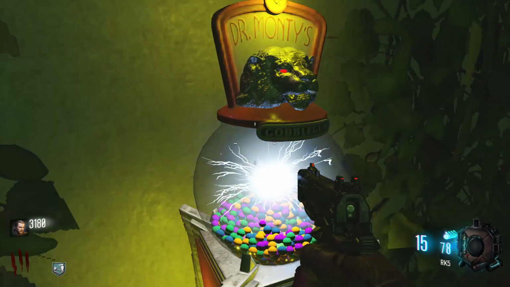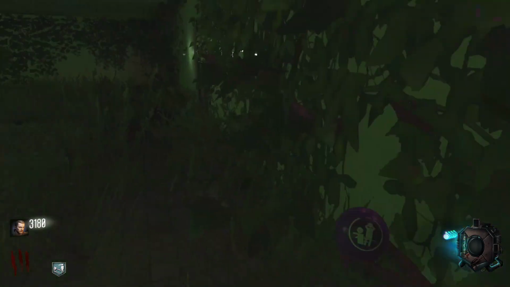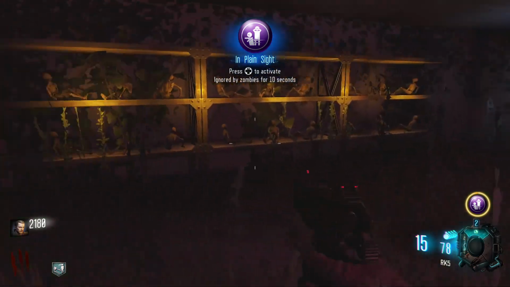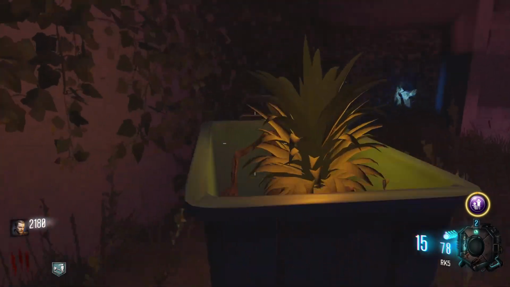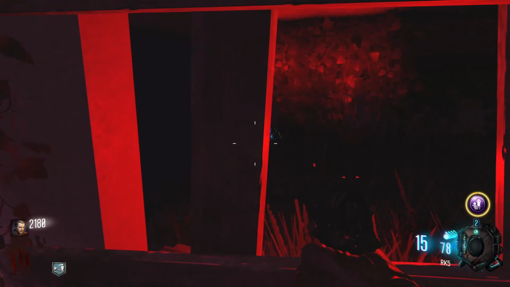Let's get a gobble gum right here. Please give me something good. In Plain Sight would be fantastic. In Plain Sight is what I got, and I'm very happy. Can I open up this door right here? 1,000 to go through. They weren't kidding. This map is literally overgrown. Now, I don't know anything about this map, though. Don't know if there's actually a main quest I gotta do.